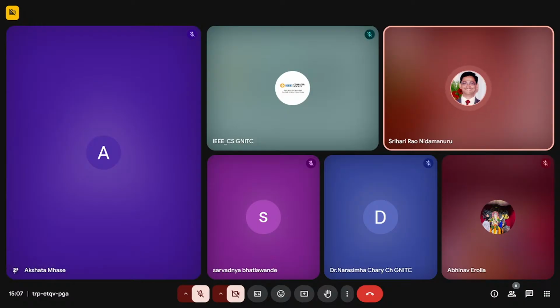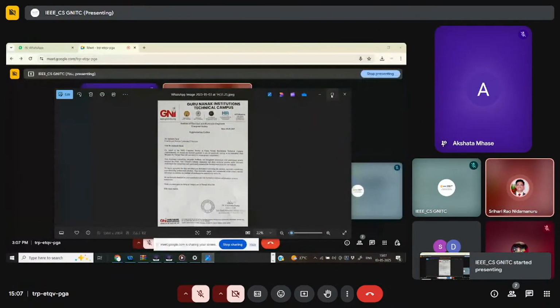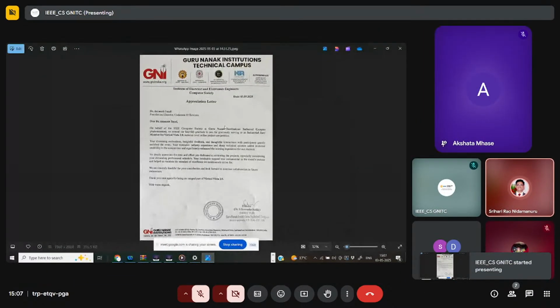First and foremost, a heartfelt thanks to our esteemed judges, Dr. Sri Hari Rao sir as academic jury and, as industrial jury, Dr. Animesh Tayal and HODs who generously shared their time and insights. Your thoughtful evaluation and encouraging feedback have added immense value to the participants' efforts. To all the participants, thank you for showcasing such brilliant ideas and technical expertise.